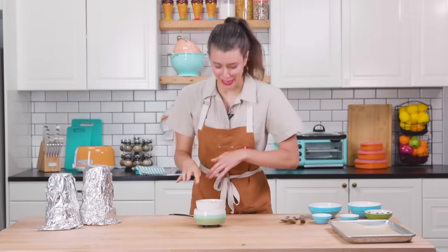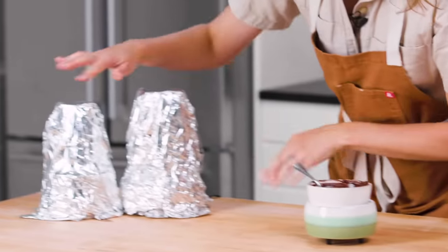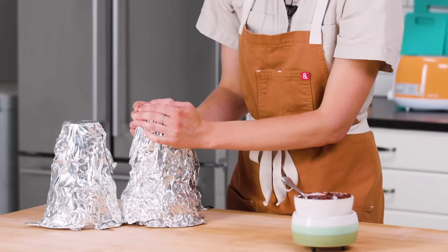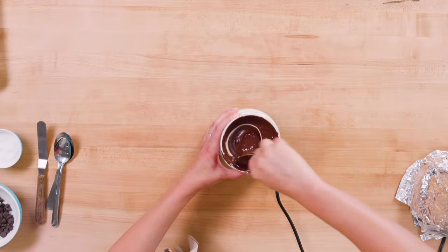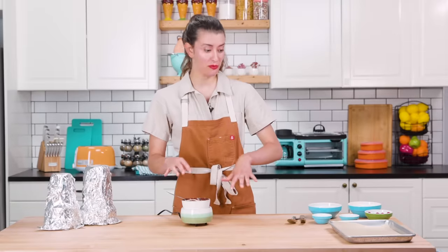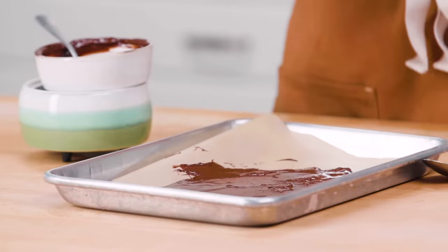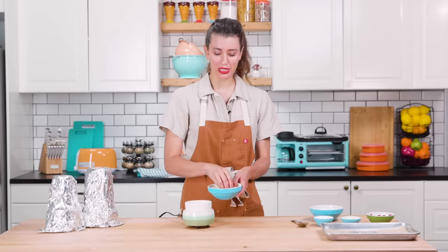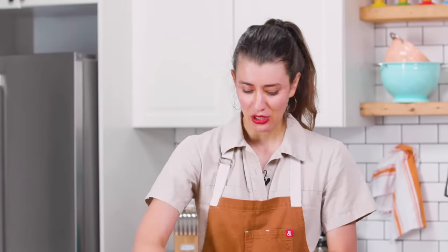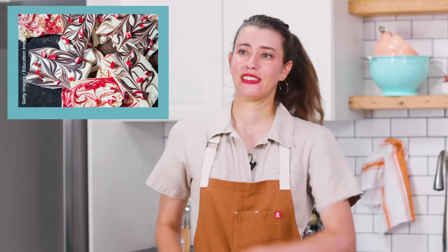I have big news — the chocolate has started to melt. I would say my confidence is at a three. Let's check in on these guys. Tuna is feeling warm at the base but has a long way to go. All the chocolate chips have melted. I'm gonna put it on my parchment paper and just spread it. I think that looks great. I'm gonna do the same thing with the white chocolate. I want to do one of those designs where you do lines of white chocolate over and then use a skewer or toothpick to make those like... you'll see. I think my confidence for the chocolate bark is steadily rising.